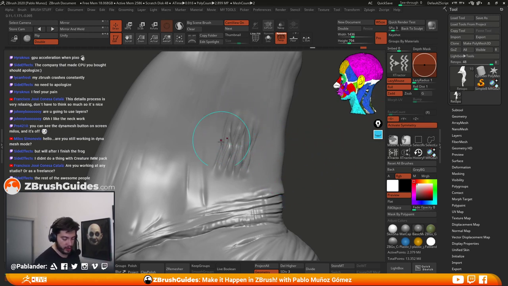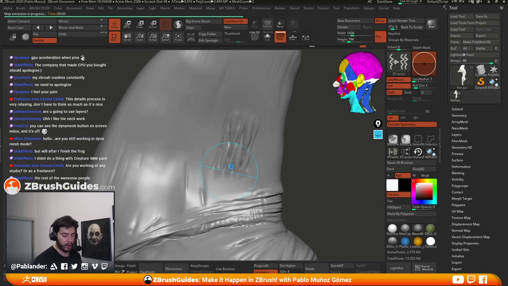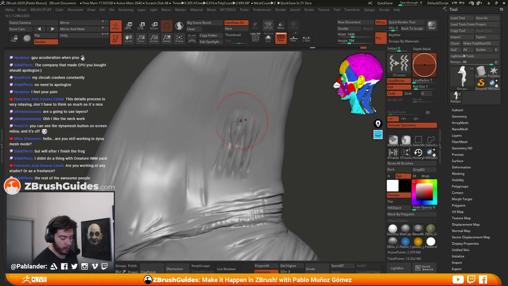And you'll see the cursor changes to this blue color. And now I can click and drag from probably from here. Click and drag. And the extractor is going to extract those details from the point that we established with the control key. If you want a more in-depth tutorial guide on how these brushes work, you can go to the ZBrush Guides website, and in the full overview that I did on ZBrush 2020, it's there, and I go through some of them, the different brushes, how to use them, and that sort of thing. But this is another very simple approach.